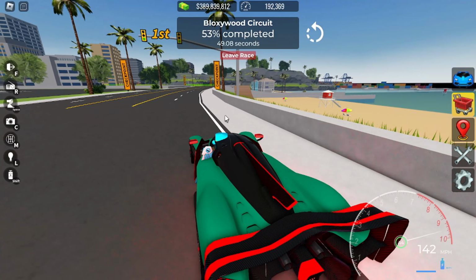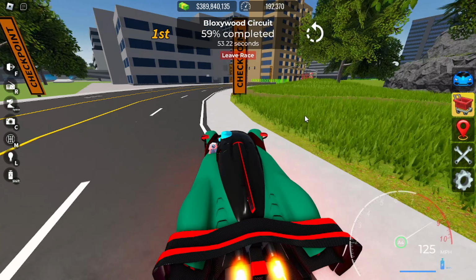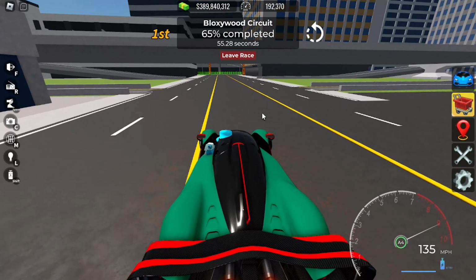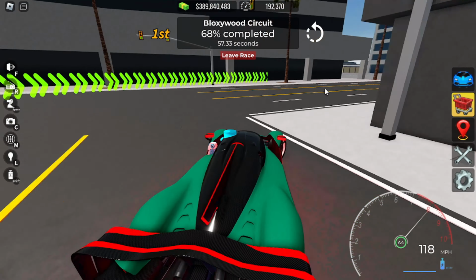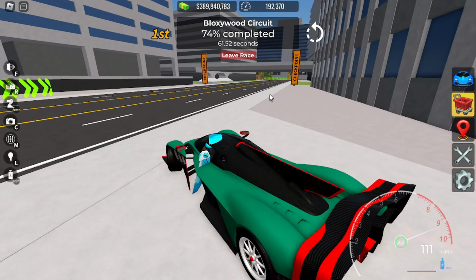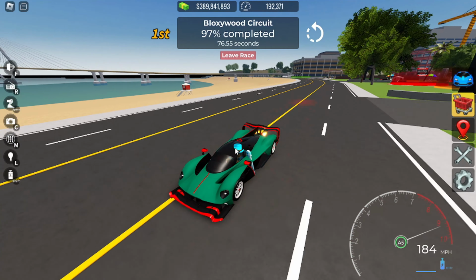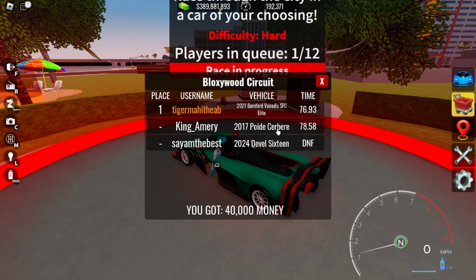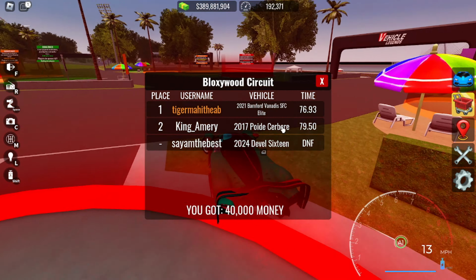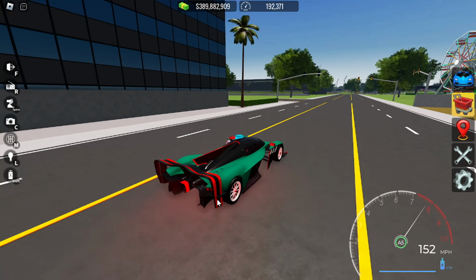Now again, as I was saying, what I really do like about this race is the checkpoints. It has really nice looking checkpoints, reminds me of Forza. And these little green lines that tell you the way to turn, that also helps. I wish he added that for all the races. It looks like we're about to finish the race, destroying the Chiron. We got 76.9 and he got 79.5.